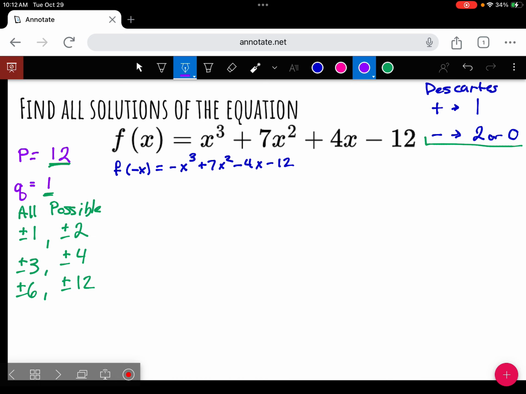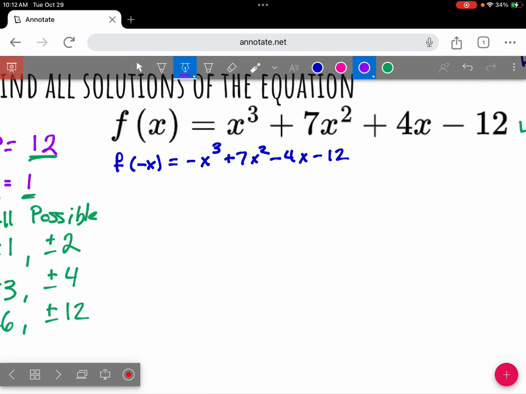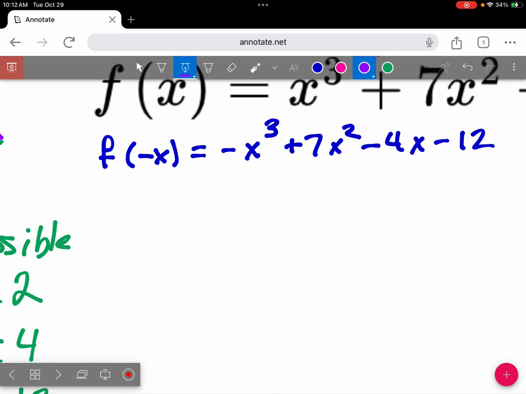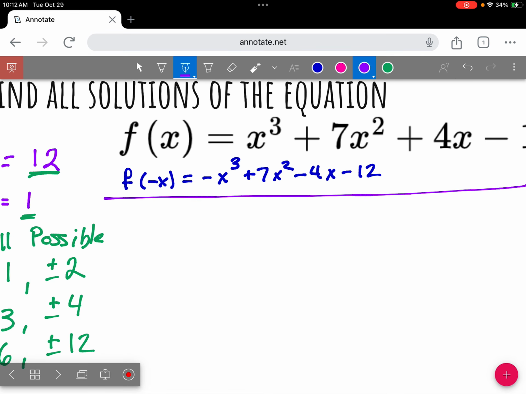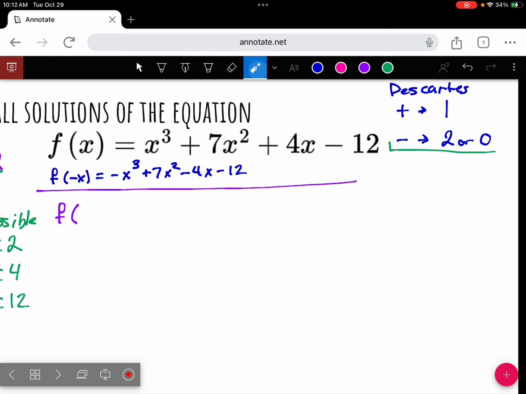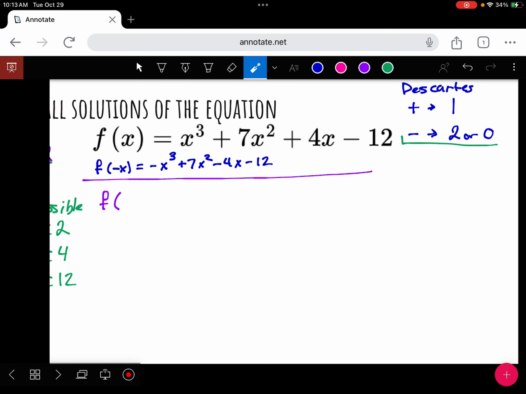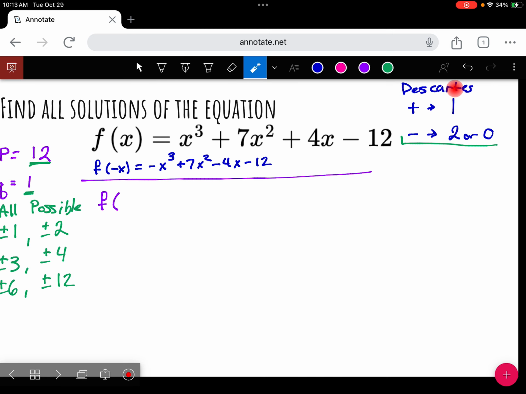Well, what would you do? I don't know. We need more information in order to solve, which means I need to know what something that works is. So, what value do you want to substitute in first? Descartes just helps us decide. I could have 2 negative values, or I might have 0 negative values. So if I have no negative values and all I substitute in is -1, -2, -3, -4, -6, -12, I might wind up really frustrated. I know for sure I have 1 positive root, so we might go with that.